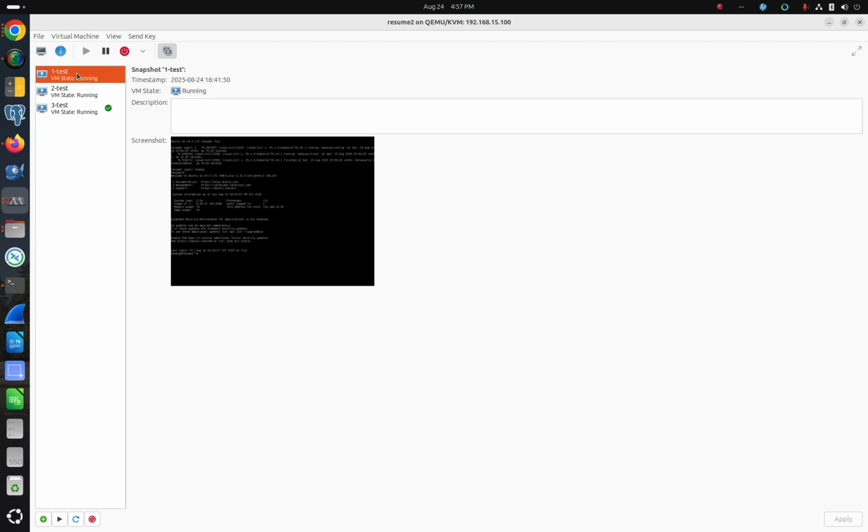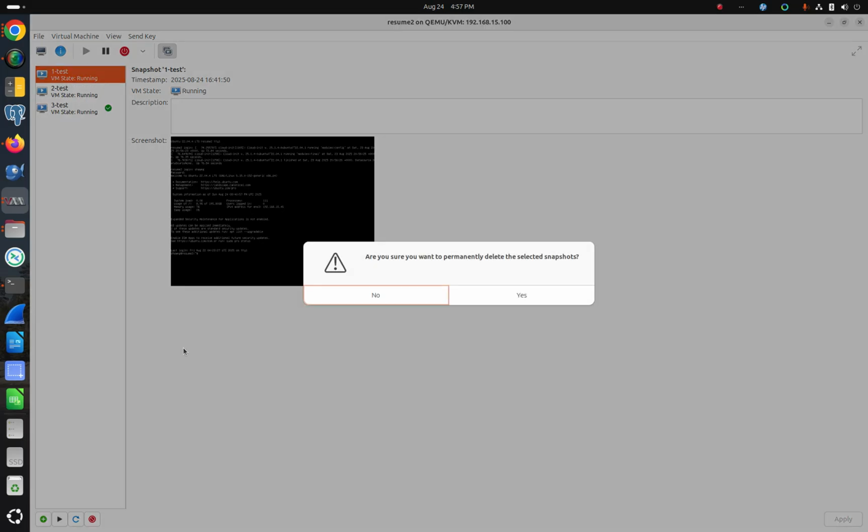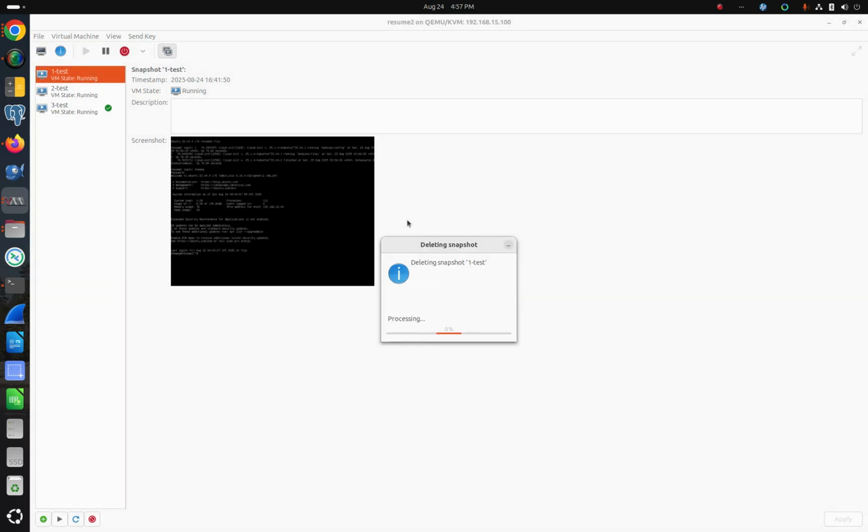We're going to just go and do that. We're just going to go to the first one here, and we're going to delete that. Yes. And when this is done, we're going to go look at the file and make sure we're still on 3 test. Or test 3, I think is what's in the file. I'm not very good with keeping track of that.